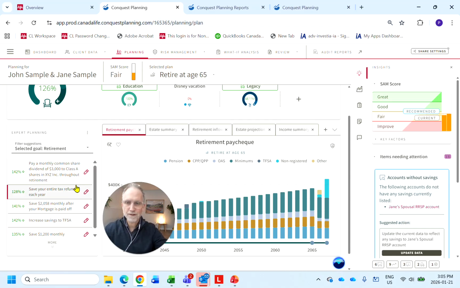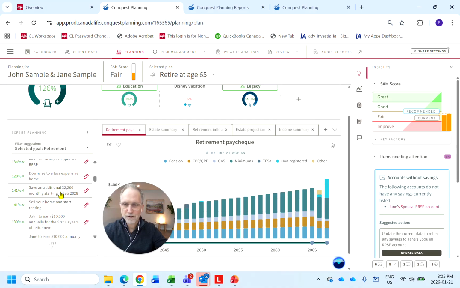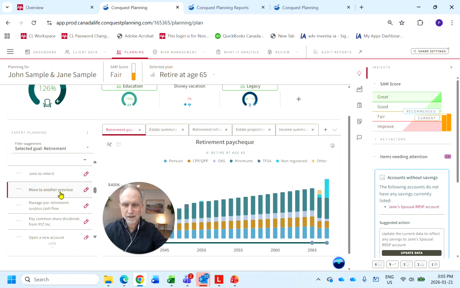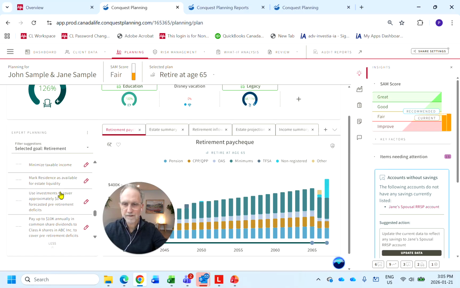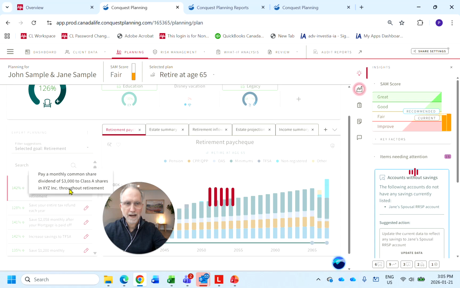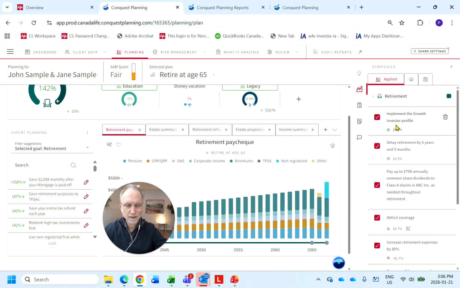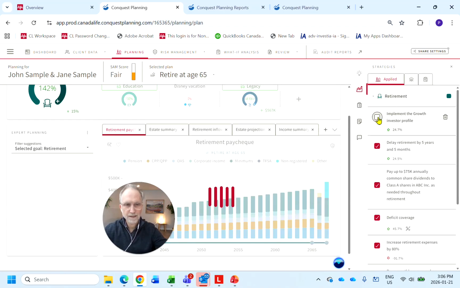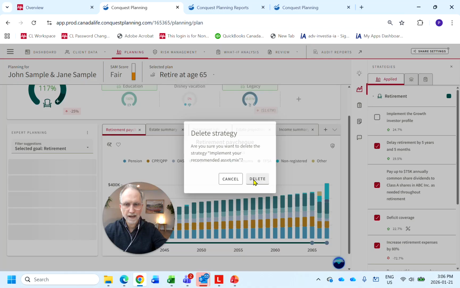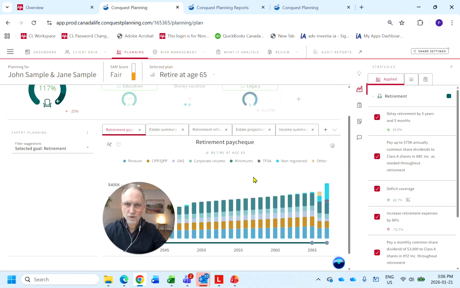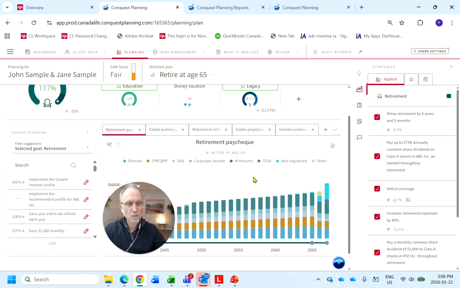The benefits of this mode is that it's a more controlled approach. As you can see here, I can scroll down and look through over 50 of the most common, most popular, and applicable strategies for my client scenario. And I can simply click on them, apply them, they move to the right, and I can look at the details, whether I want to implement it or not. I can enable it or disable it, and I can delete it altogether. So it's very much a nice controlled approach as you get started, as you build awareness and your comfort level with the software. You're going to want to use expert planning mode for that.